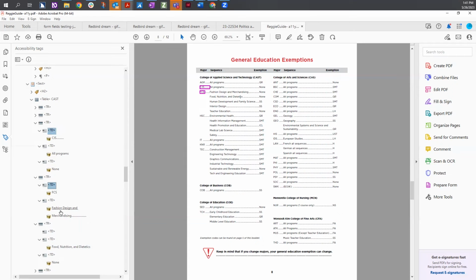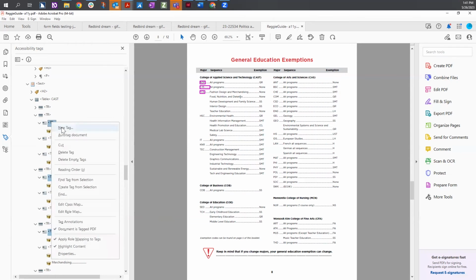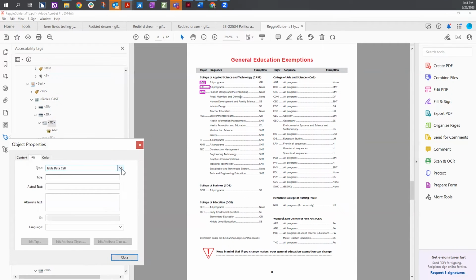I'm just selecting the outer tag, the TD part, and I will select the two, and I will open up and select the TD of each of those. So I'm going to do a right click, go to properties, and change the type to a table header cell again.